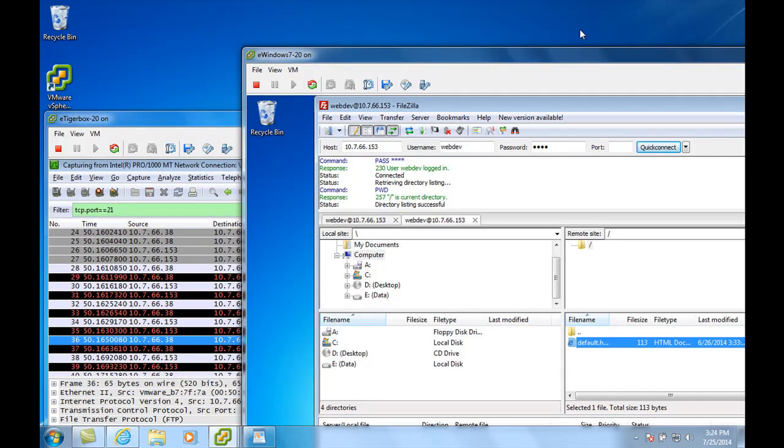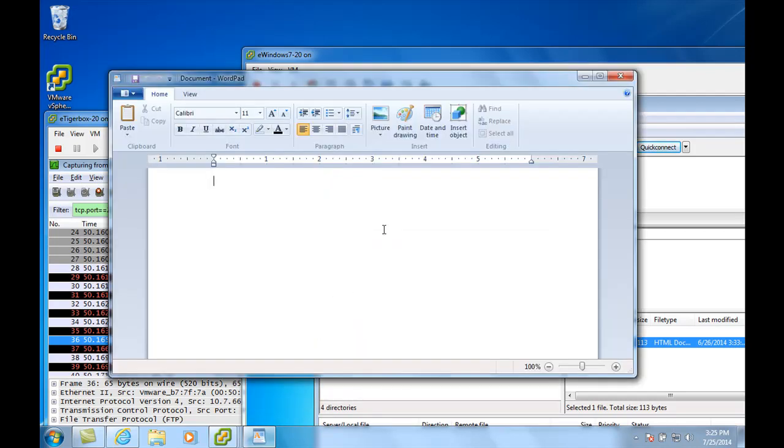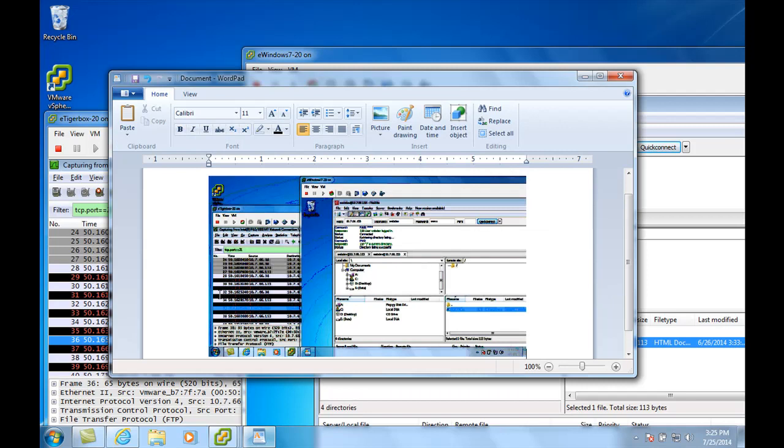And I'm actually going to minimize the WordPad, and I'm going to do a full screen print. So I'm just going to press Alt Print Screen so I get both windows. I have to click on my desktop to make sure I'm grabbing the entire desktop print screen. And then over here, I'm just going to paste this, so that way I can see that I've done a man-in-the-middle attack. So we were successful with this lab.